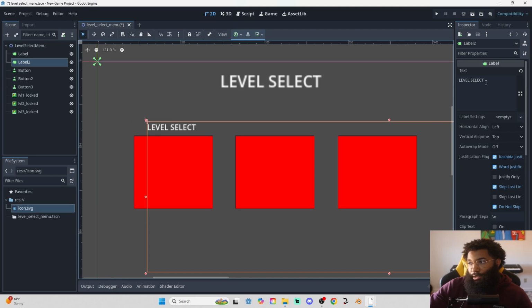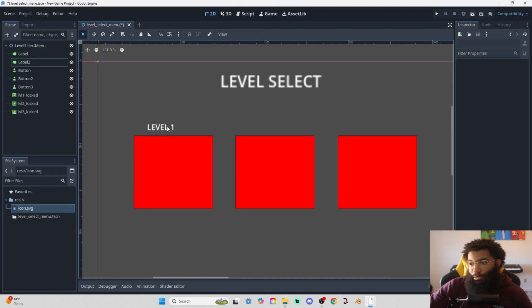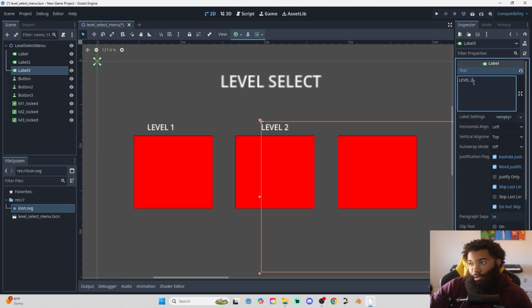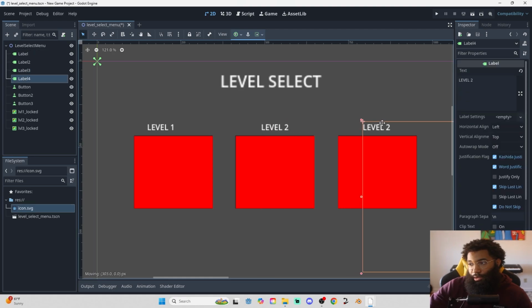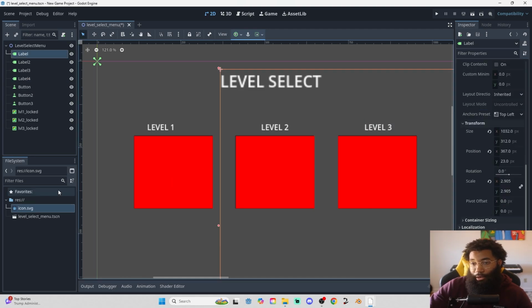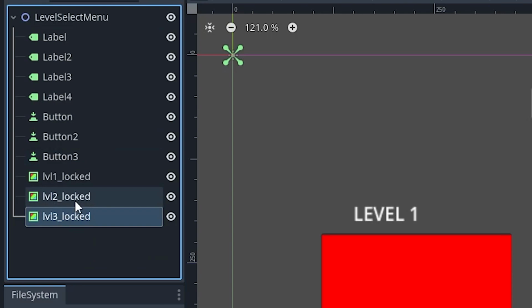So we're going to quickly type in level 1, duplicate again, 2, level 3. All right, so now we're going to duplicate all of these again.